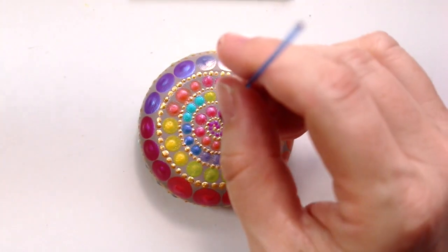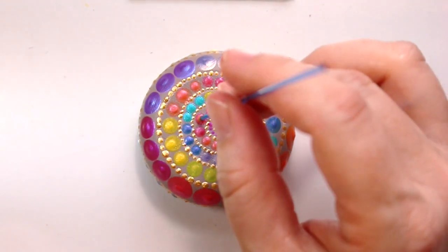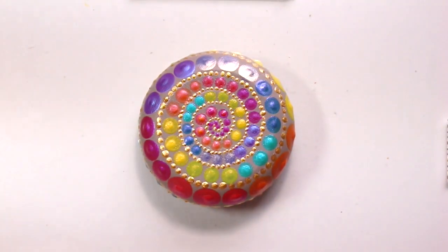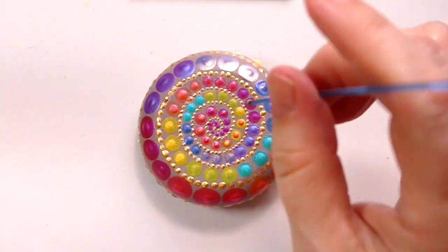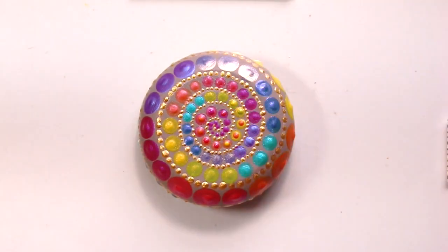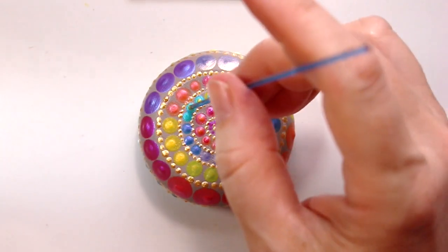Okay, so now on to the top dots. While keeping with the rainbow order, what I did was I used the previous color on the first two dots and then used the next color on the last dot. And this makes a nice transition from one color onto the next. And I just did that all the way down the line.